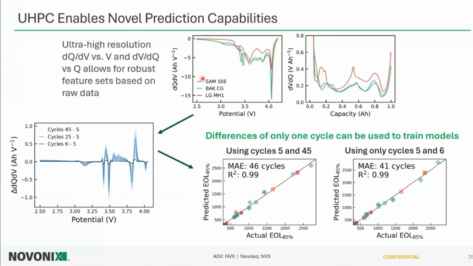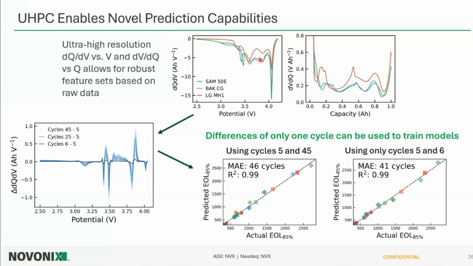So just to bring this full circle before we wrap up, DQDV, DVDQ with high precision capable equipment: we were talking a little bit about smoothing or oversampling of data in some of the questions earlier. With really high precision data, this isn't really necessary because you can get very clean voltage-capacity curves just because the resolution and the precision of the voltage and current are very good.